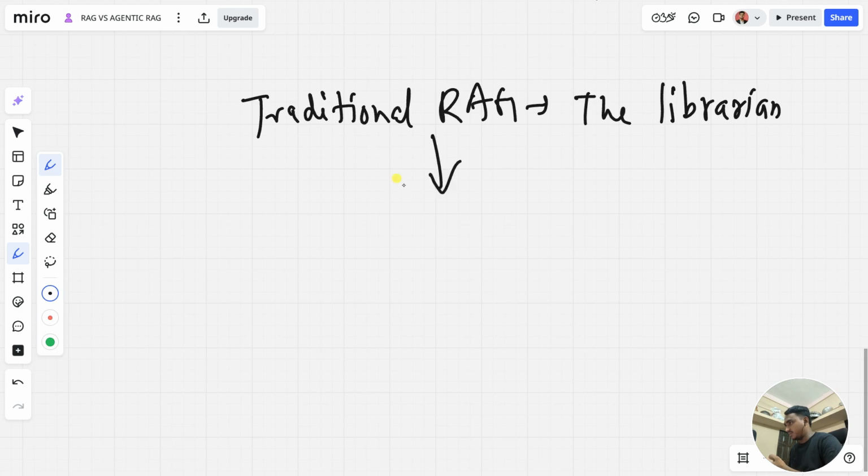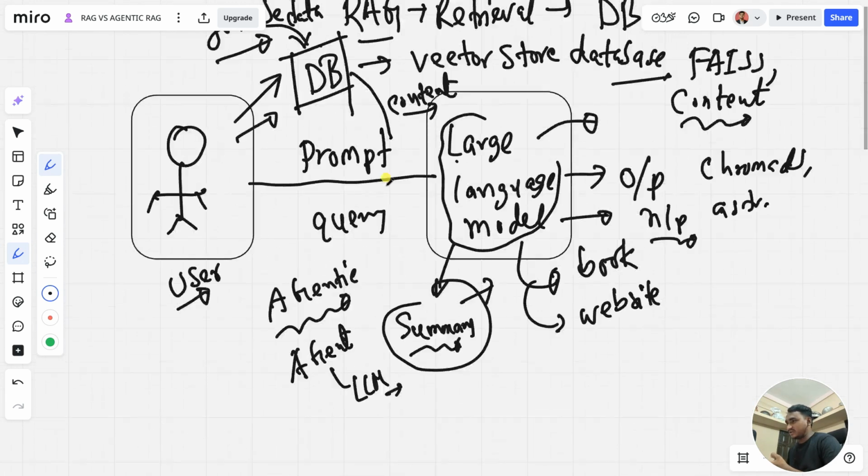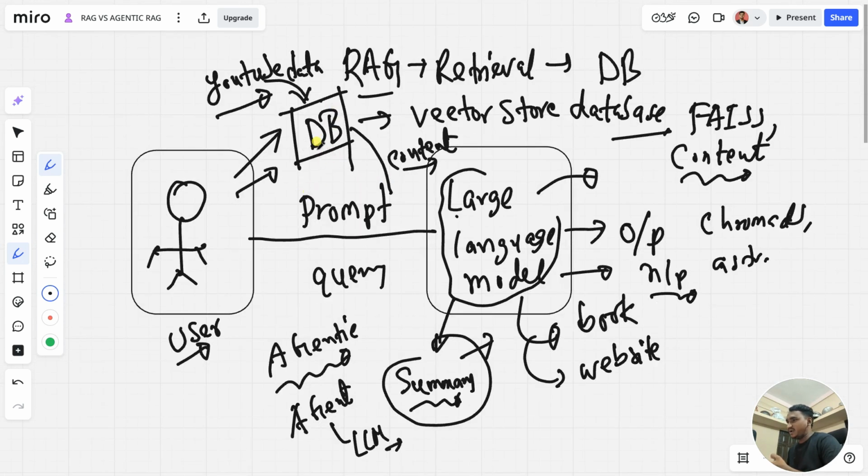because it's likened to a librarian who retrieves the relevant book based on the user request. So based on the user request, it will find the data from the database and pass this context to the large language model. In the process, it follows three things: receive the query, retrieve the information, and generate the response. In the case of retrieving information, it will retrieve from the knowledge base. It can be a vector database, typically using a vector search engine. It can be ChromaDB, it can be StarDB, or it can be FAISS.